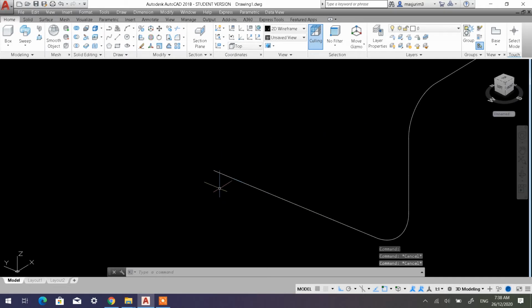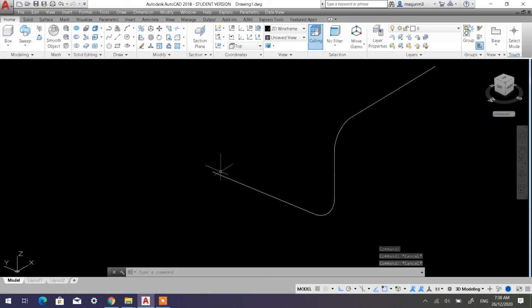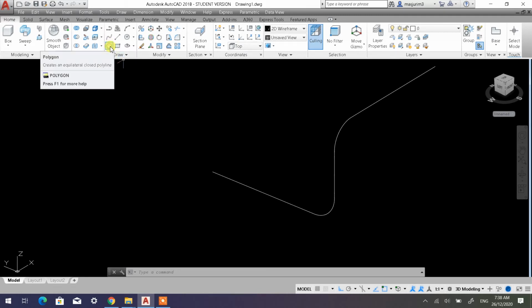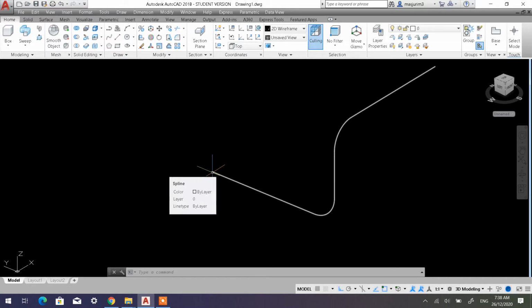Lepas tu saya nak hasilkan, let's say, tak nak bulatan lah pula kali ni, katakan saya nak buat polygon. Okay, hexagon, let's say for example. So definitely macam I cakap tadi, if you still remember, if I would like to start here, I need to make sure that my object mesti perpendicular or almost perpendicular to this line, the first line yang di sini. Okay, pasal kita nak hasilkan objek di sini.